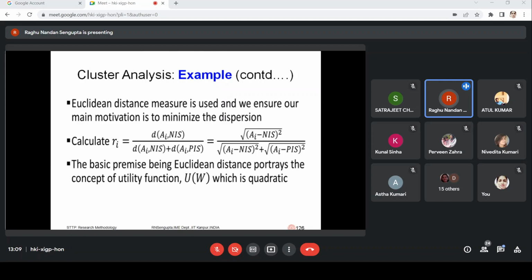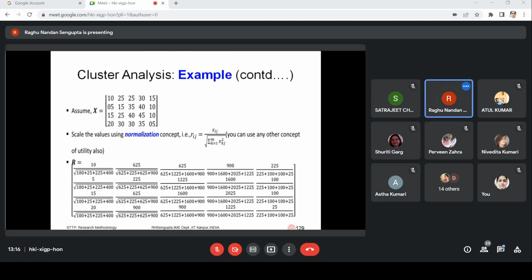So once you find out the normalization scale, normalization concept, you find out the normalized values which are given by the matrix R. So X and R are just a symbolic representation. You could have used A, B, C, D, whatever it is. So now consider this, I have values. Now these values, if you look, let me concentrate on the first row. The first row basically gives, for example, I'll come to the house example later on.